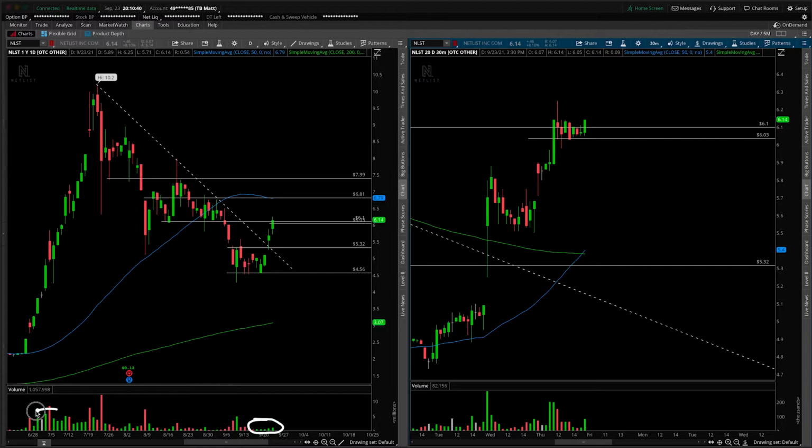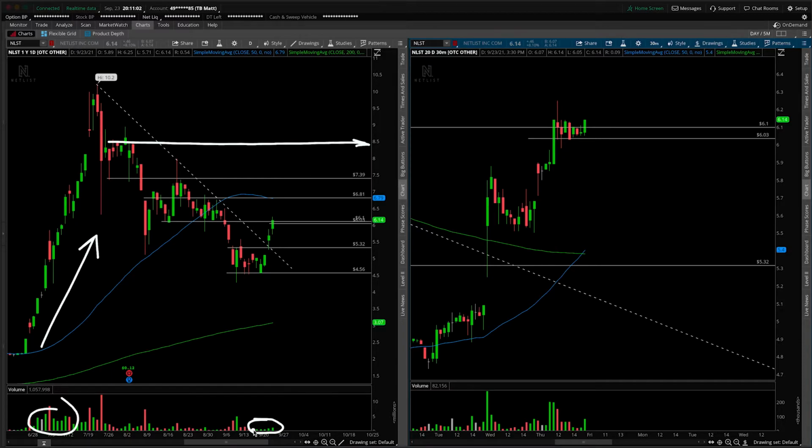But if we look at what it was doing in the past, when it was on this major tear to the upside, if we can see volume like that come back to the stock, then by all means, I'd be looking for this thing to get into that 7.50 and maybe potentially after that into the 8.50, right? Somewhere in here. But it would really require a lot of momentum, a lot of new eyeballs hitting the stock, therefore more volume. So keep an eye on volume. If it does increase, again, increase your upside targets.